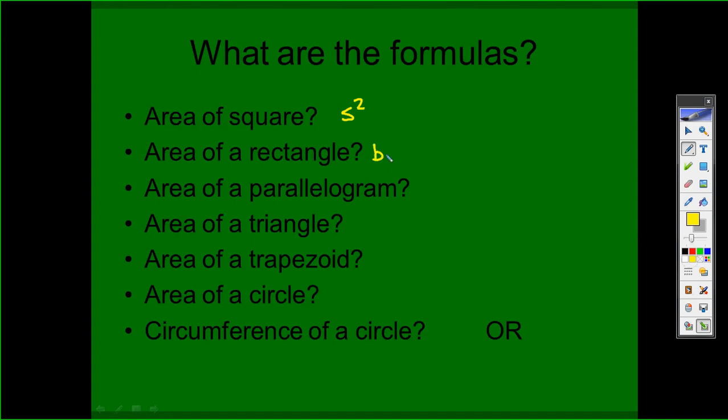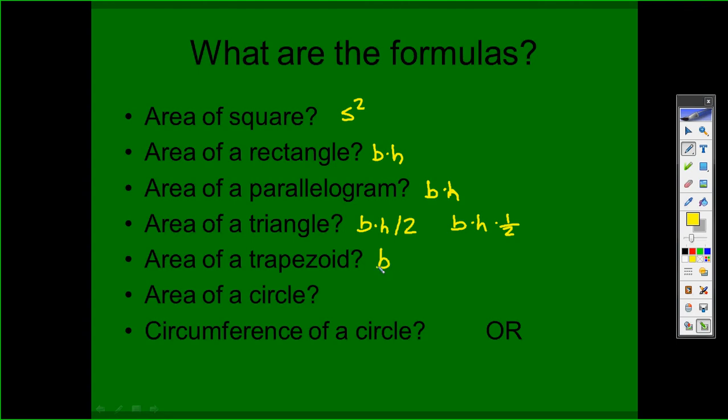Area of a rectangle is base times height. Area of a parallelogram is base times height, with our base and height having to be parallel. In some cases base and height having to be perpendicular. And our height sometimes is an altitude when it falls outside of the parallelogram. A triangle is half of any of these parallelograms, so we would do base times height divided by 2, or we could do base times height times 1/2. And again, my height or altitude must be perpendicular to my base.